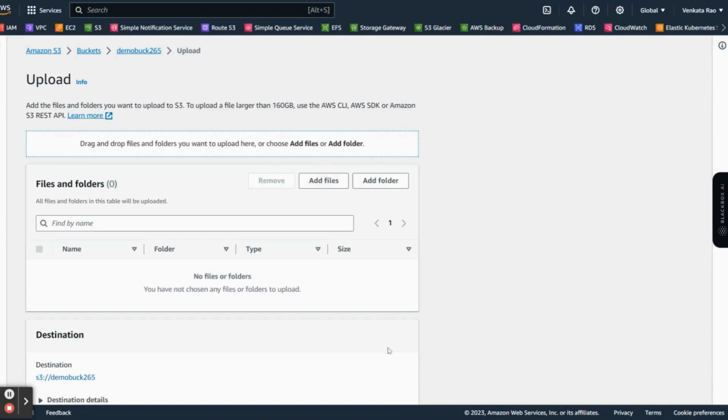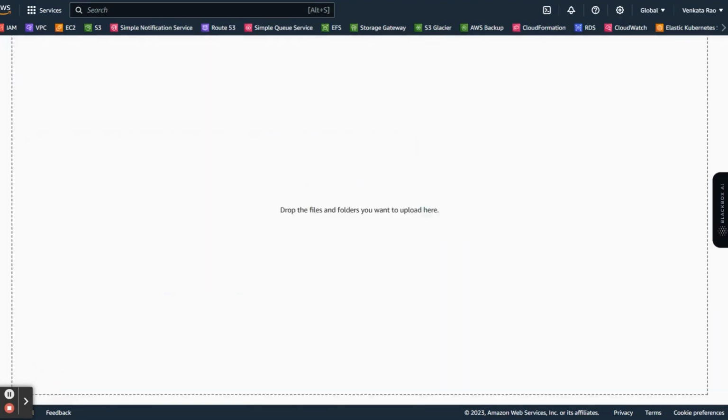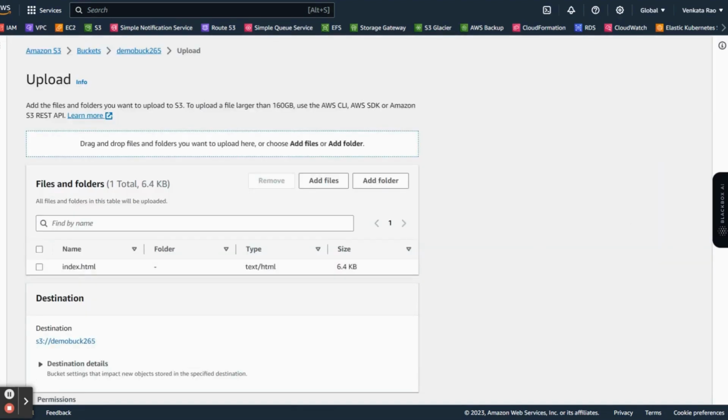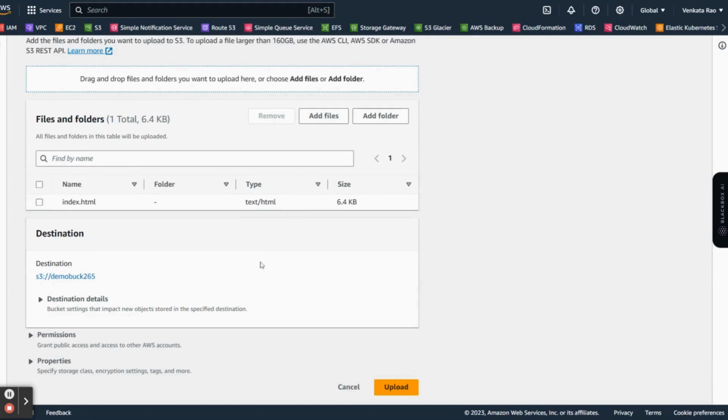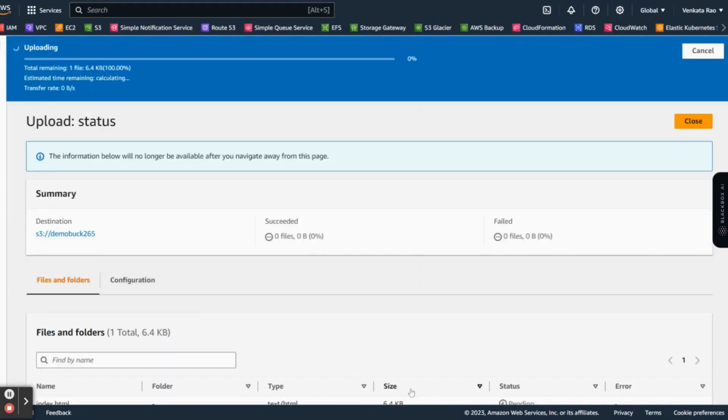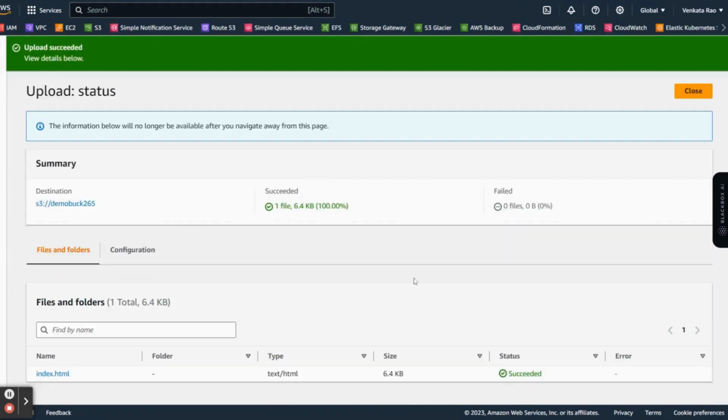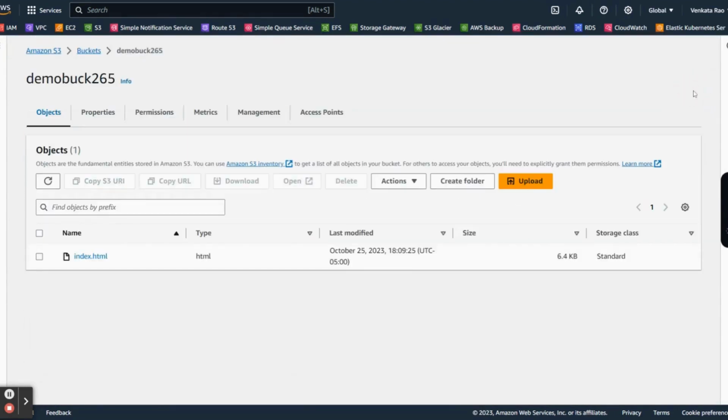Okay, I'm gonna just drag and drop. See, I've just pasted the index.html page. Now I'm gonna upload it, and you can see it here in files and folders. So that's it.